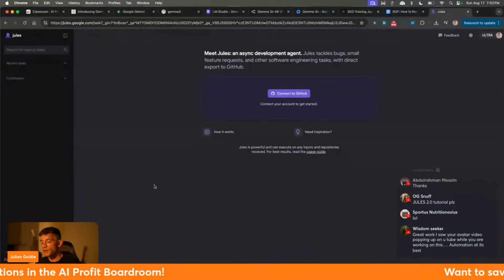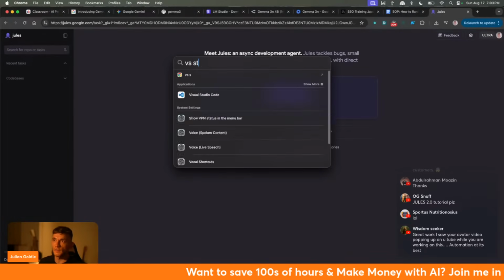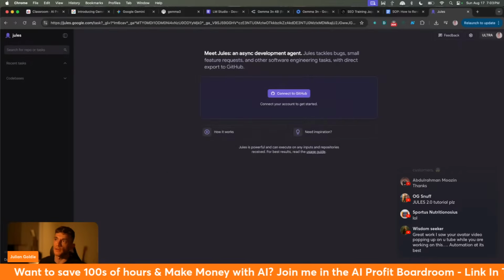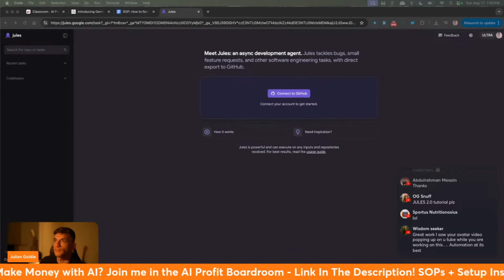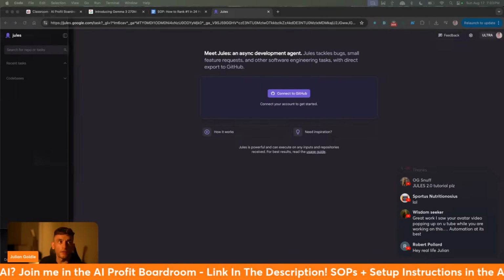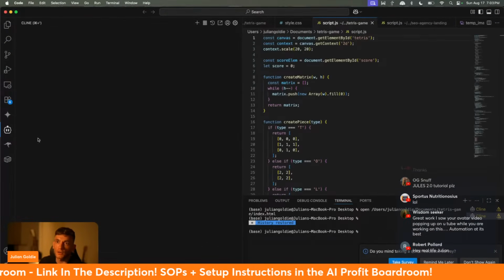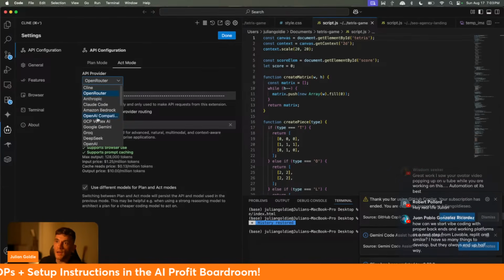All right, now the other way, probably the final way that I'll show you today, is you can go to Visual Studio. All right, like this. We'll close all of these tabs. And then you can run Visual Studio Code over here. And if we go to, for example, client settings, you can run Ollama in here.